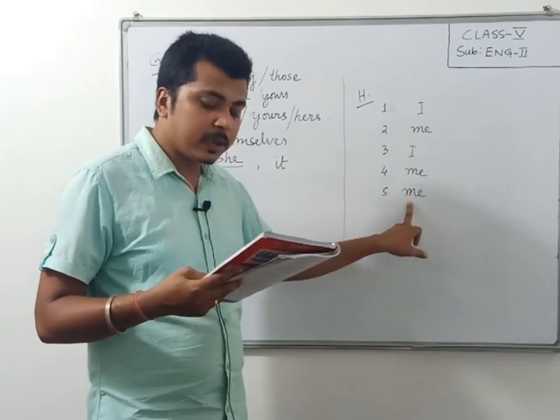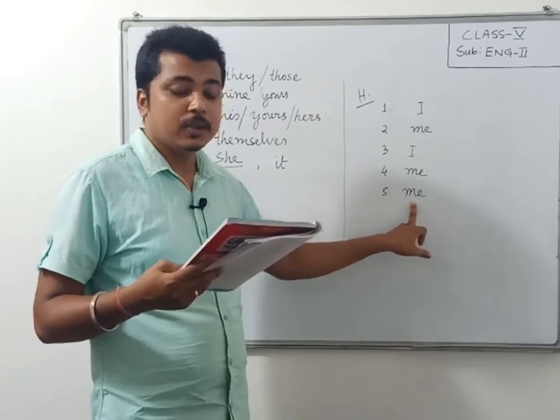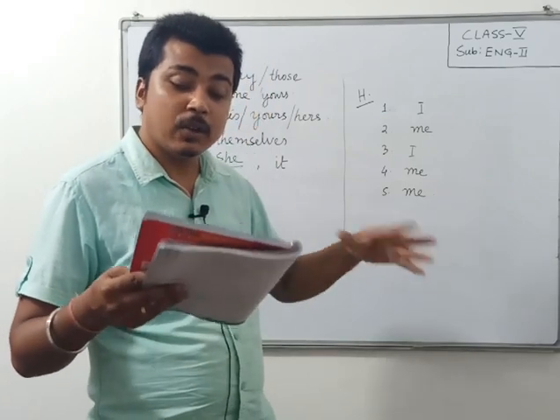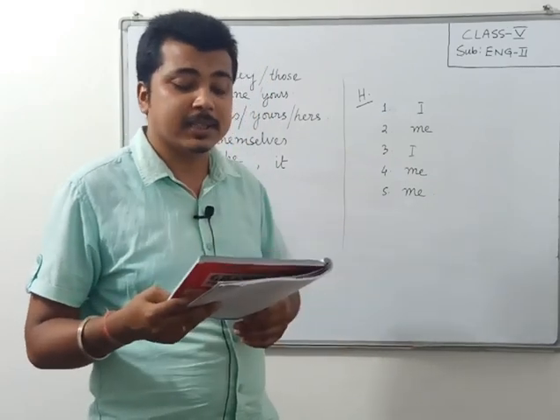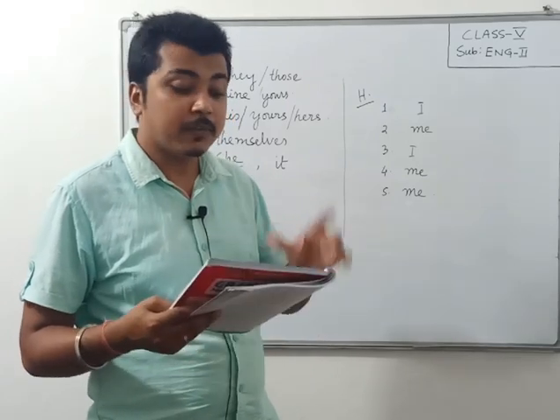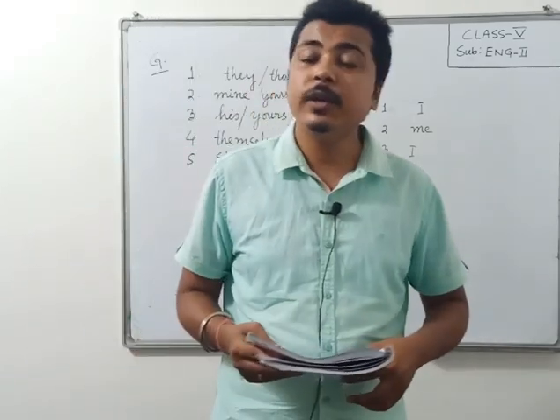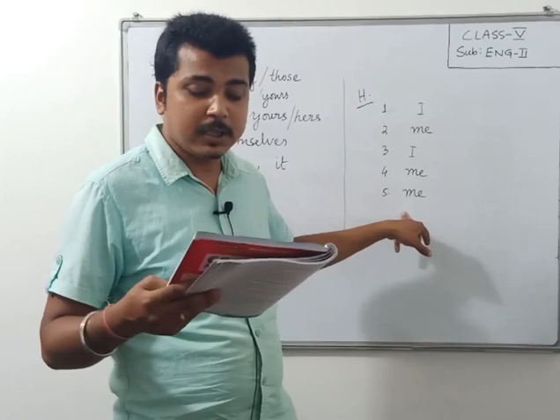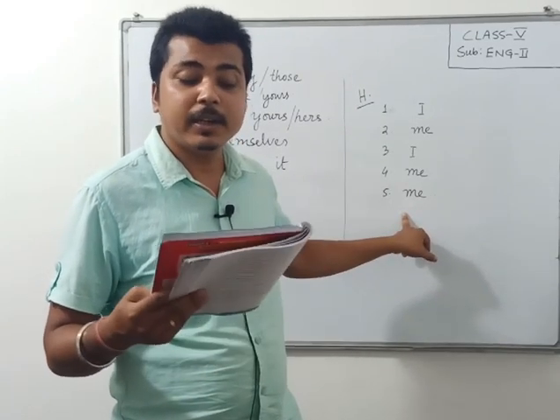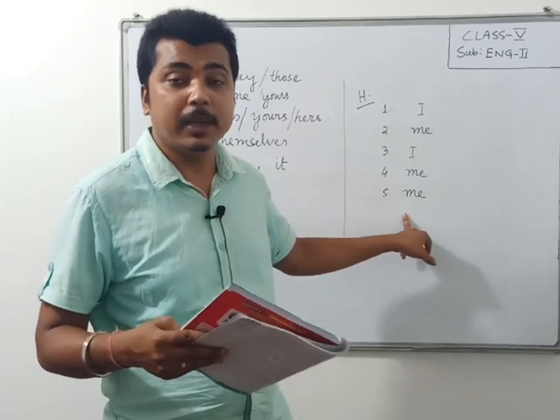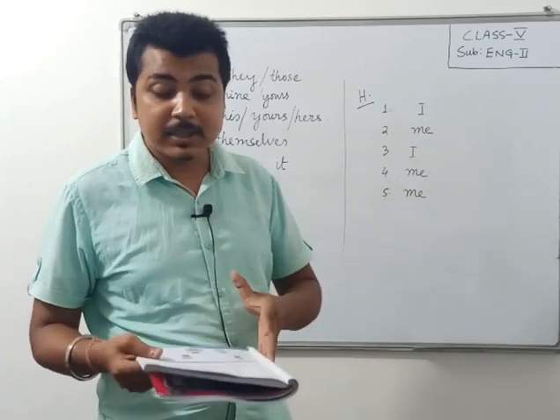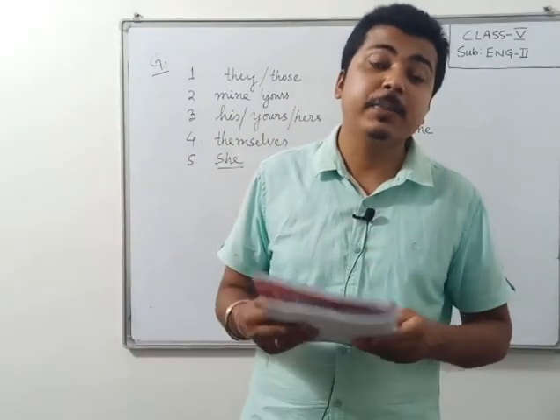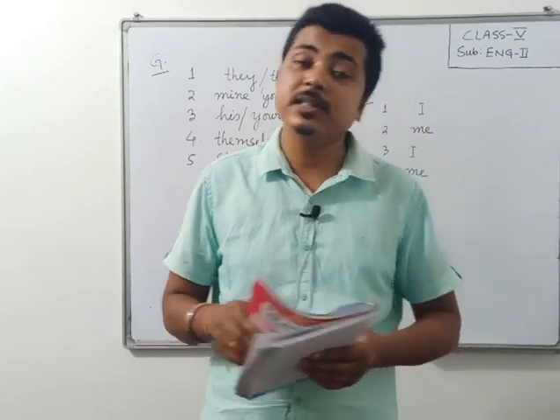Next, grandpa wrote a letter to Rohan and me. Whenever you see Rohan and me placed at the end of the sentence, that is me. When this kind of words are placed at the beginning of the sentence, you will write I, not me. In the first sentence you see Raman and I, you have not written Raman and me, because here it is the starting word. But in the last sentence you have written Rohan and me, not Rohan and I, because you are not the speaker here. Grandfather is the speaker here.